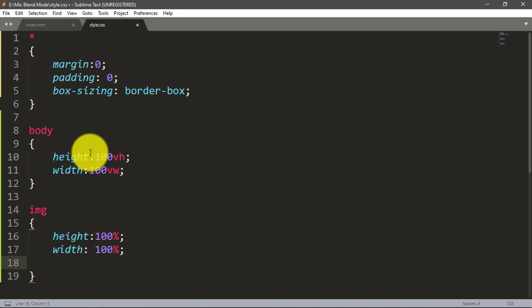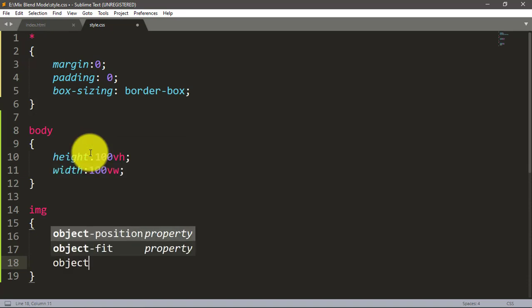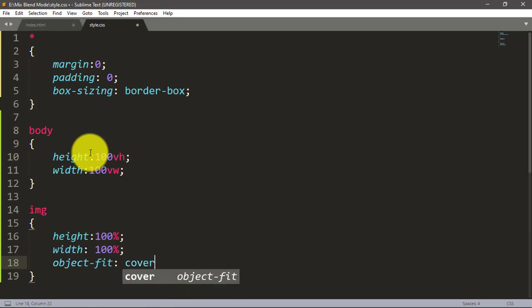And to make it non-scrollable, or to make it fit into the exact portion of the screen, we'll use the object fit property, set to cover.